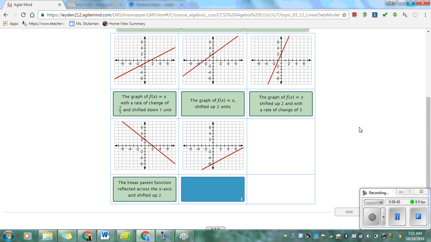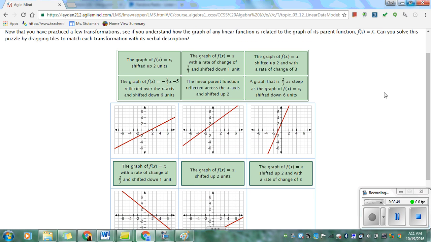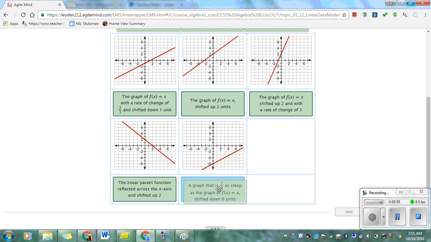And finally, we're left with answer choice A. And you can see that instead of starting at 0, I shift the graph 6 units down. So I want to make sure that's where I start, down 6. And then I'm just going to double check. It is a positive slope, and you can see I go up 1, 2 over 3. So this is answer choice A. So it goes B, E, D, C, A.